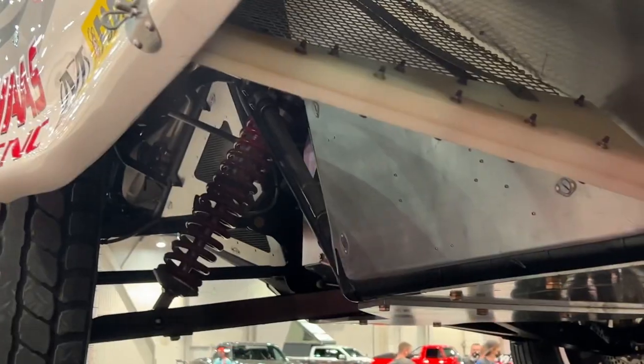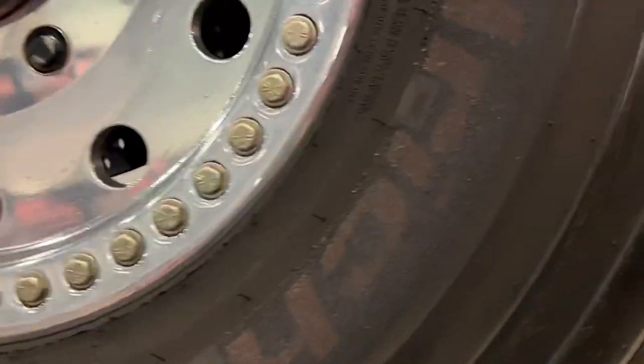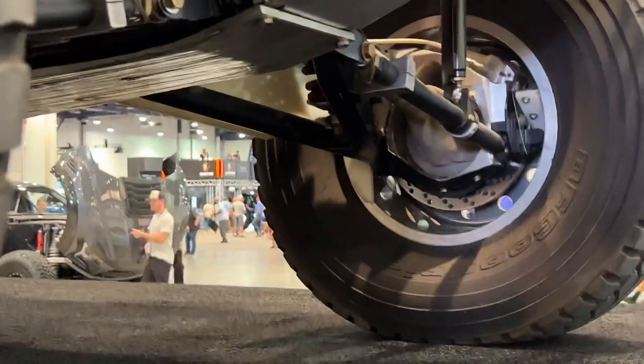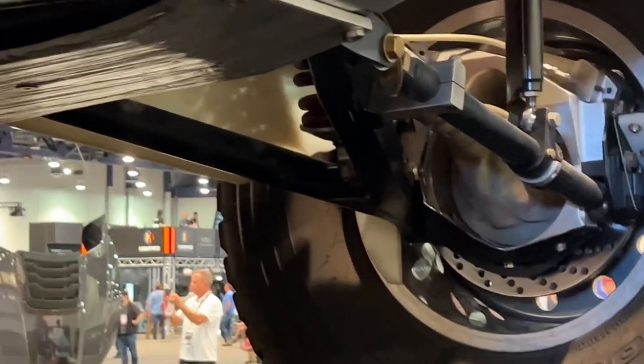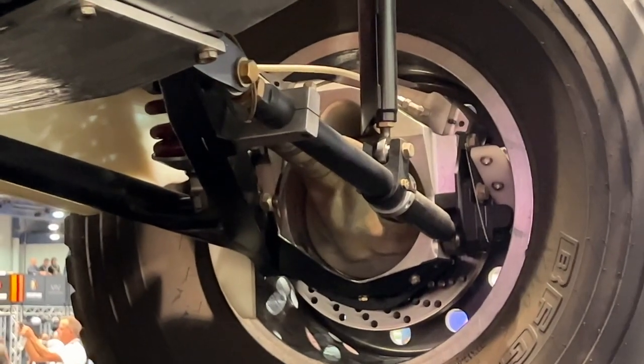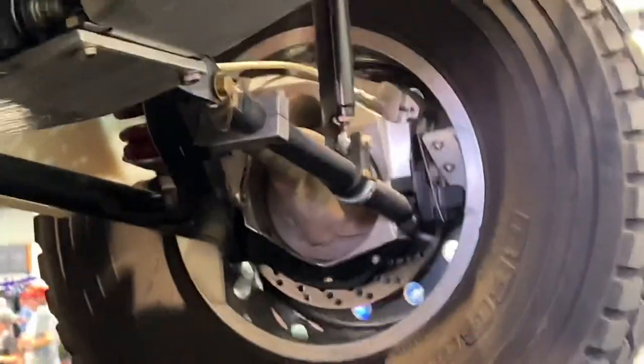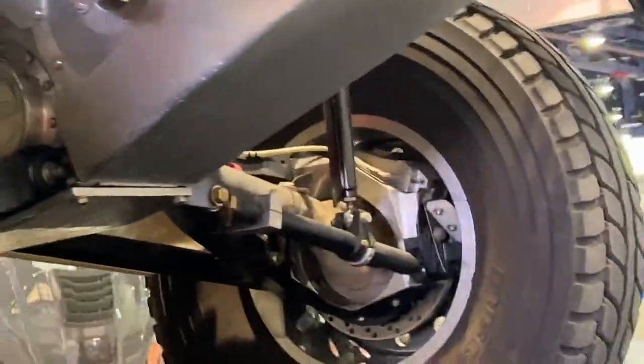And then you go around to the back of the vehicle. On the chassis, this is another way to look at how narrow the chassis is. When you look at the rear suspension on this vehicle, you can look at how the linked rear arms are. They have those lower arms there, and they've got this other link there controlling — so you can actually set the toe on the back of this vehicle. It's pretty critical on how these vehicles drive straight.